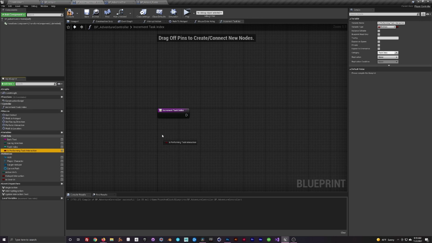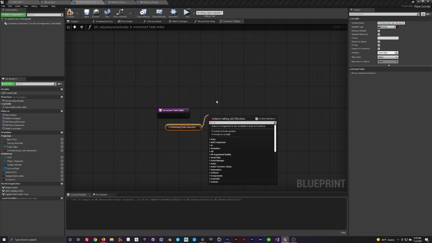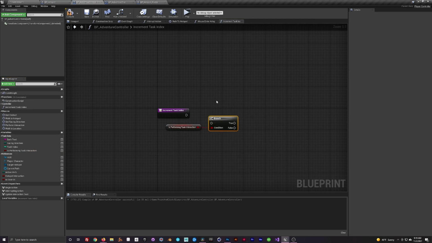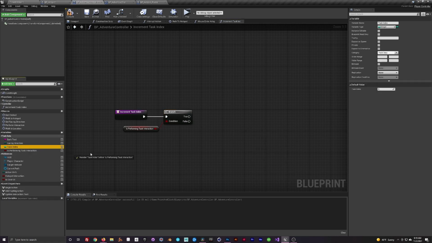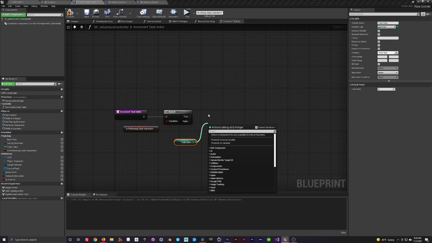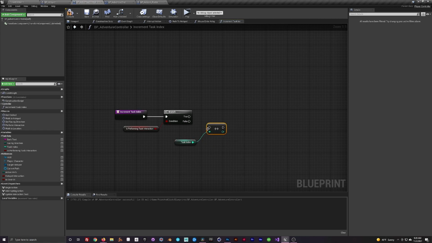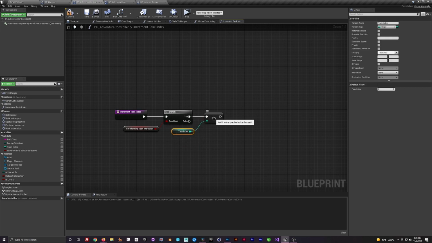So this bool should be checked right at the beginning of this function. And if it is performing a task interaction, that's when we're going to be incrementing the task index. So get the task index variable, and from it, we're going to hit plus plus. And that's going to get the increment int macro, which increases the index by 1.